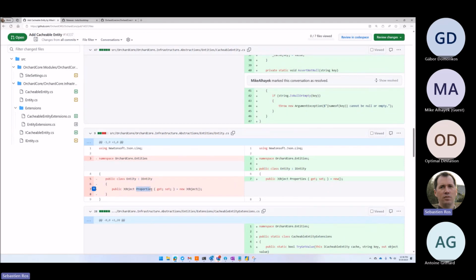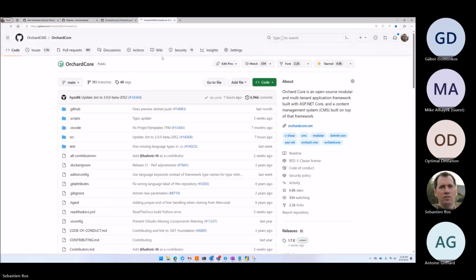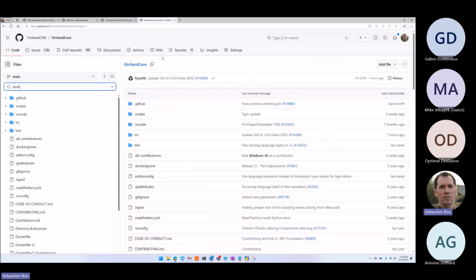Why do I call it .data? Where do we have something? We do have data in content item. Okay, there is a data property, and data is just returning properties, something like that. Or I believe so. Let me look it up. Let me see. But I remember how it's made.